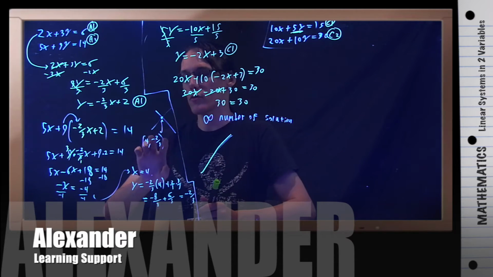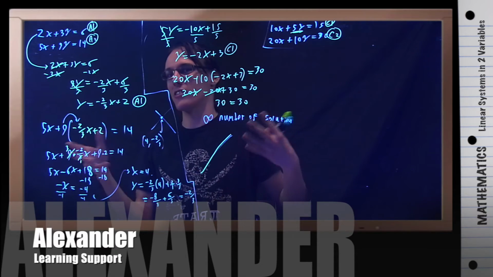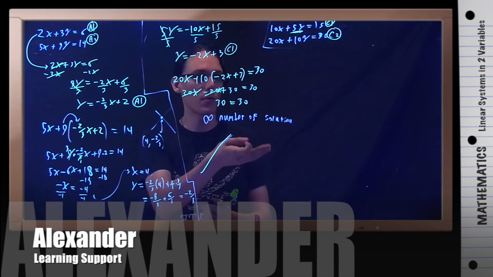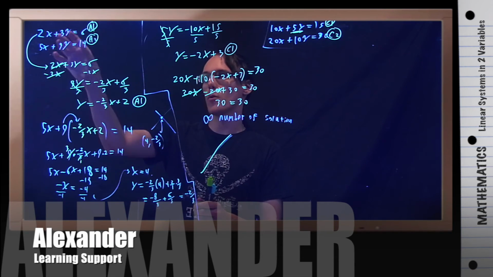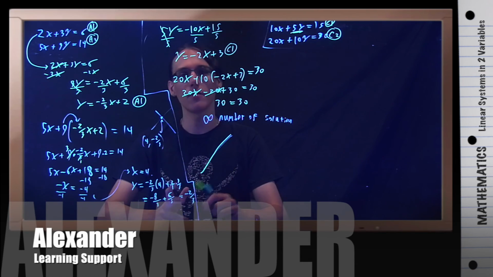And so actually, I should have checked this point in both of these equations here. I didn't do that because I made these questions and I know that this is the solution to this. But as you saw with the no solutions case, you should always take your answer and plug it into both equations and make sure that both of them check out. And that was this example.